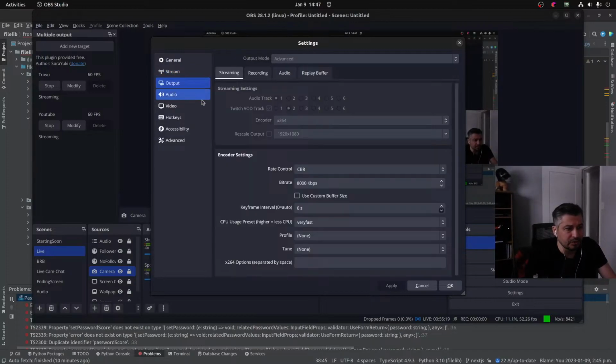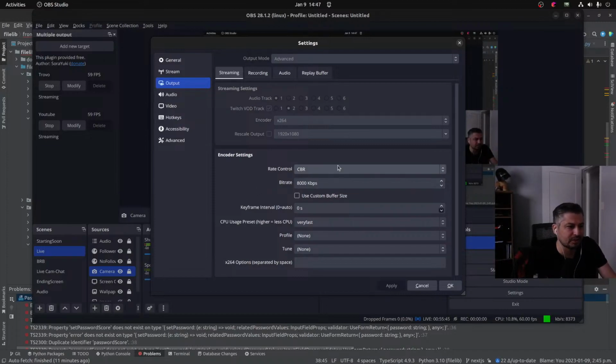And my output, I have my Twitch WAV track set to number 2, so the music that you hear on the stream doesn't get recorded. I don't think there's anything special. My bitrate is at 8,000. It's a little over the recommended because I'm also streaming to other platforms. It works better. Twitch doesn't use more than it needs. So that's what I have.